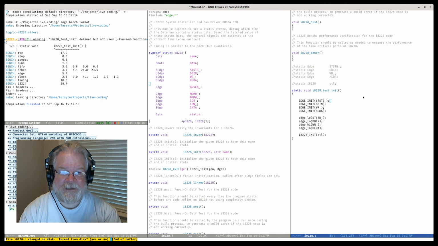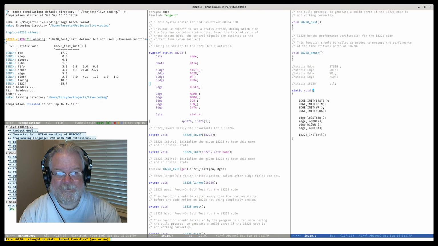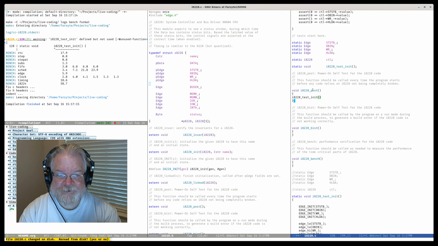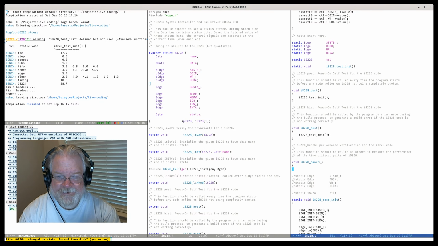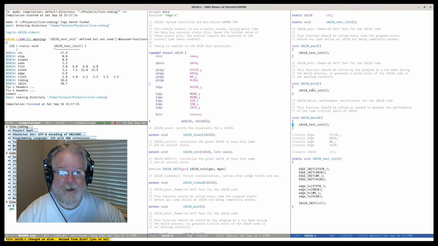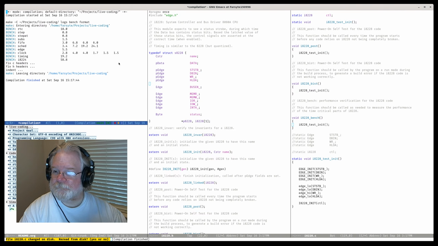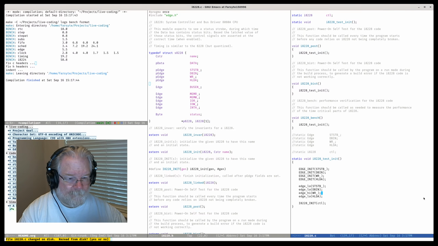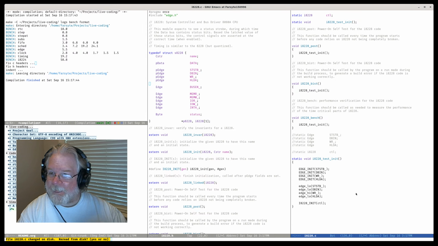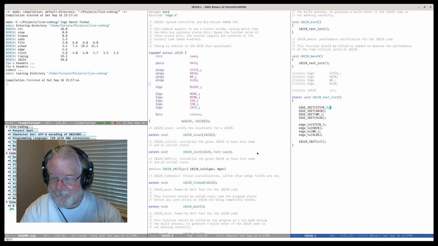Okay, so test init is defined, but it's never used. Well, this is going to be used to set us up for post, set us up for BIST, and then we're going to call it again. For benchmarking, we will have run the post, but I want to reinitialize before going into benchmarking because I don't know what state post will have left us in. Okay, so we are still golden. I'm going to put something down here to do basically a trivial benchmark.